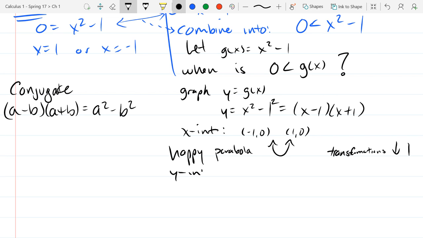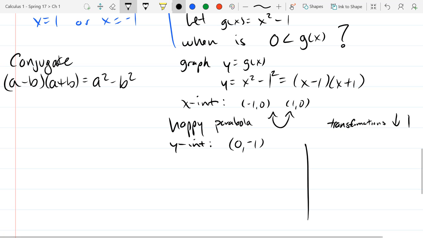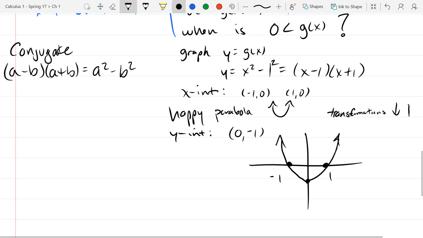So if we write the transformations, we're just going to shift down 1. And we can see this with the y-intercept. So y-intercept, you're going to take 0 and plug it in for x. And we're going to get 0, comma, when we plug in 0, we get negative 1 for y. So there's our y-intercept. We'll graph this out quickly. So there's our three points we got. It is a parabola, so it's going to look like this.